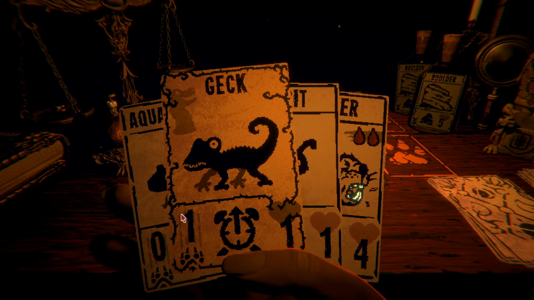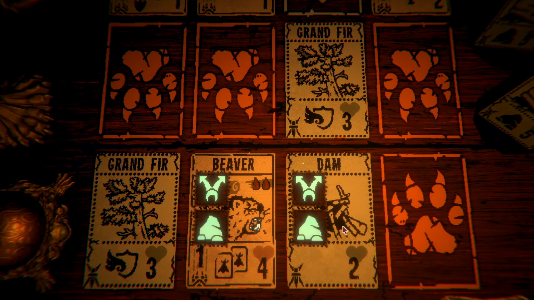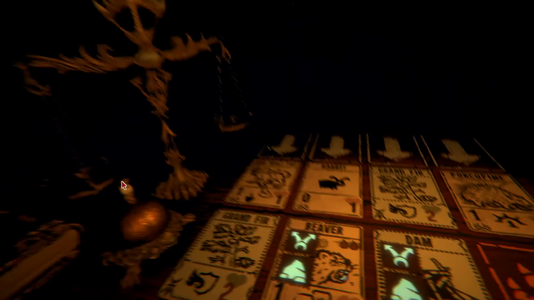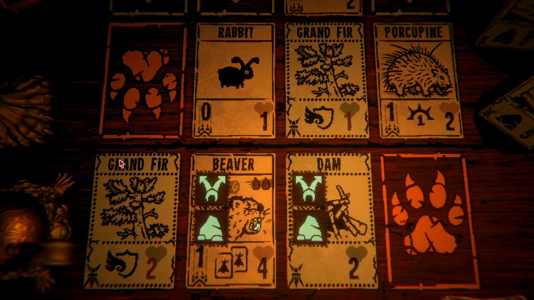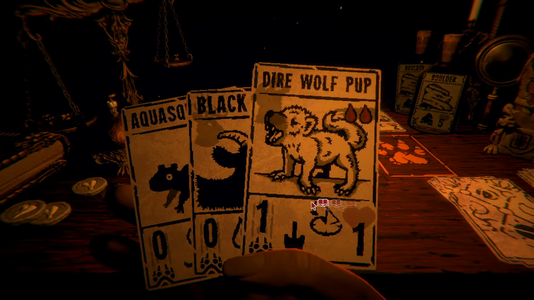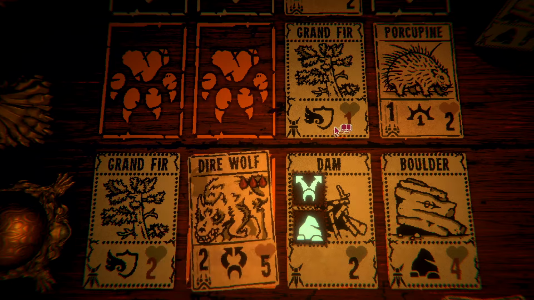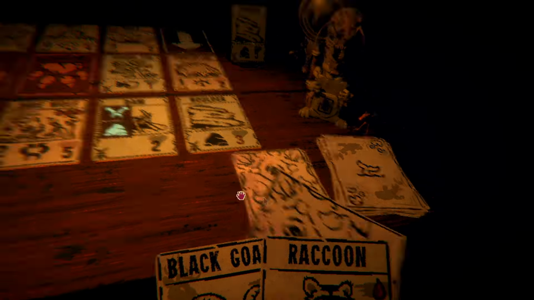Okay. I think we're gonna play a beaver. We're gonna play it right here, because this kills the dire wolf pup next turn. Black goat. I'm just gonna leave the porcupine for a minute. Dire wolf pup. Okay. Now, we'll get the pup out. I think I'll use one of my boulders now. Should have probably done it earlier, but I think I'm okay. I don't want this tree to be destroyed. All we gotta do is wait for our wolf. And we've already won.